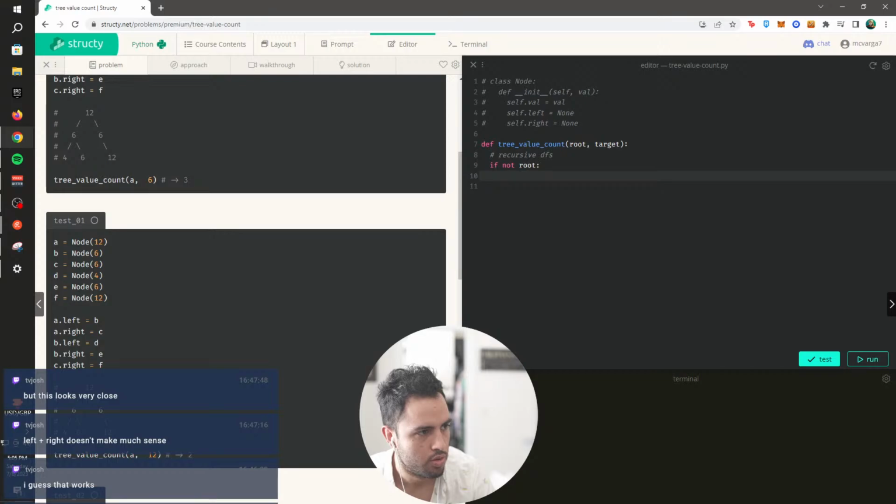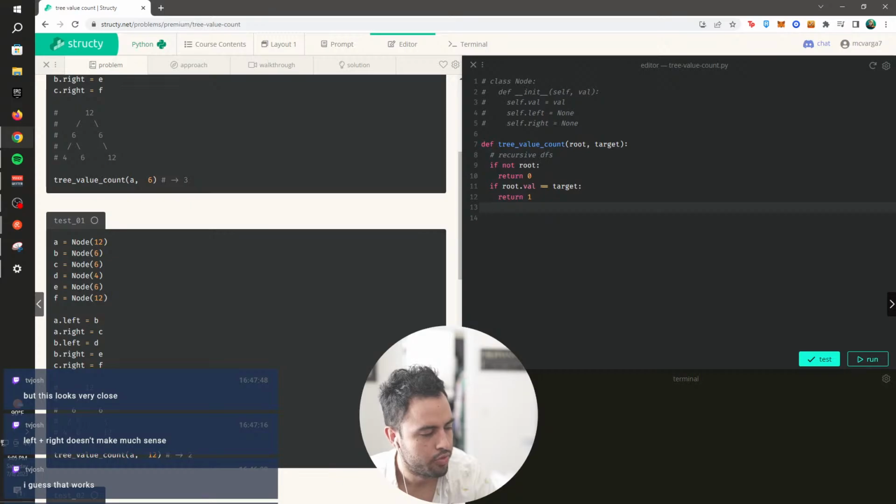So if root is null, we're going to return 0, because we're returning integers now. And if root.val is equal to target, we're going to return 1. One represents that it's there.